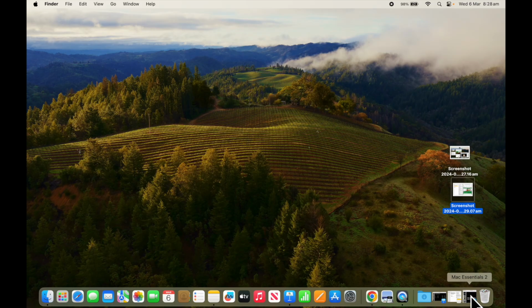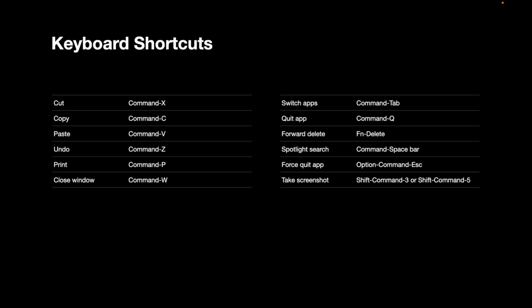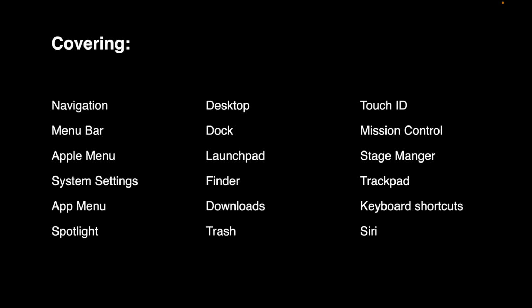So let's take a look at what we've covered today in our Mac Essentials, just our initial session. We really did want to look at the navigation, looking around the screen. And remember, this video, you can go back, you can watch it at your own speed, and you can pause and actually do what we did. We looked at all of those Apple menus and the menu bar and the settings. We looked briefly at Finder, but we'll look a little bit more into that as we go through. We'll also look at some of these other aspects that we just touched on briefly.